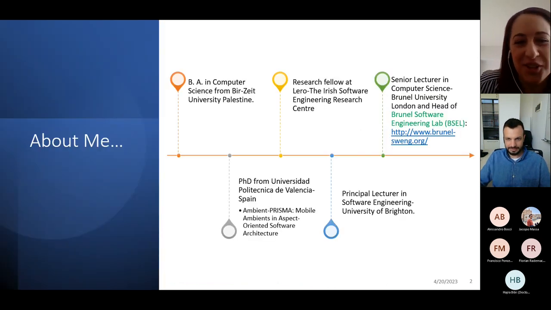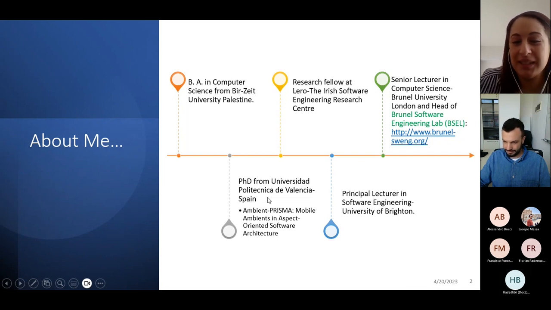Quickly, some of my academic history. I graduated in computer science from Birzeit University in Palestine. Then I did a PhD at Universidad Politécnica de Valencia, where I used model-driven engineering to automatically generate code for distributed and mobile environments, and created an approach called Ambient Prisma, where you could design the architecture of distributed and mobile systems using a concept called ambient.